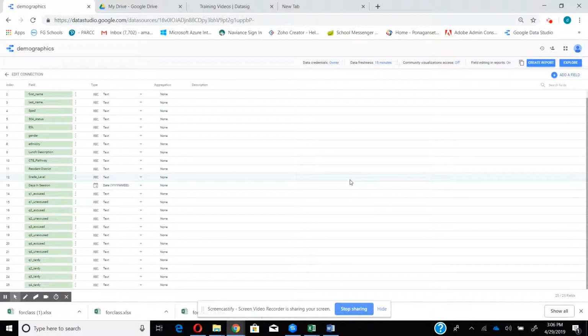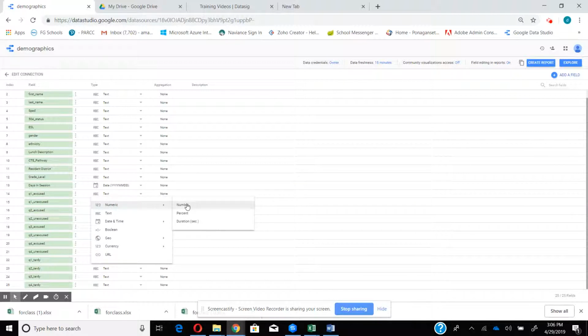And then in addition to that data, we also happen to have whether or not they were absent on a number of days. So we have a field for excused absences and excused tardies. You'll notice here when the data comes in that it's all text. I could then go in and change this so these are all numbers, and we will be doing that in a little bit. So I'm just going to take Q1 excused and change it to a numeric. So all of these should be numbers. So I'm just going to take a moment and do that.